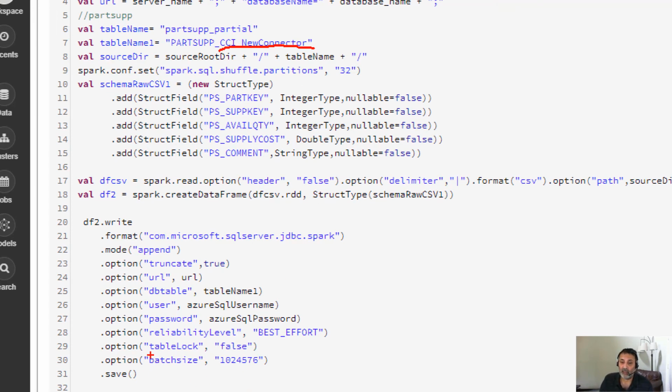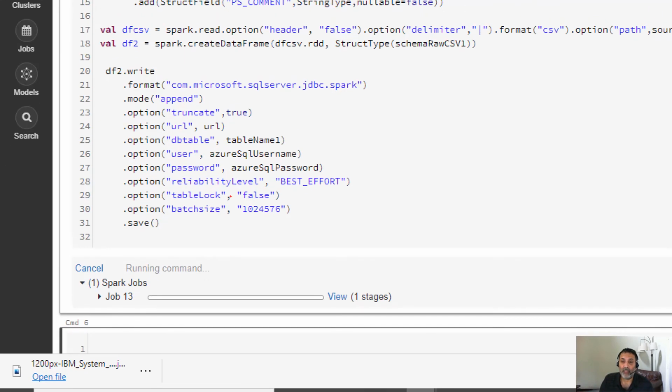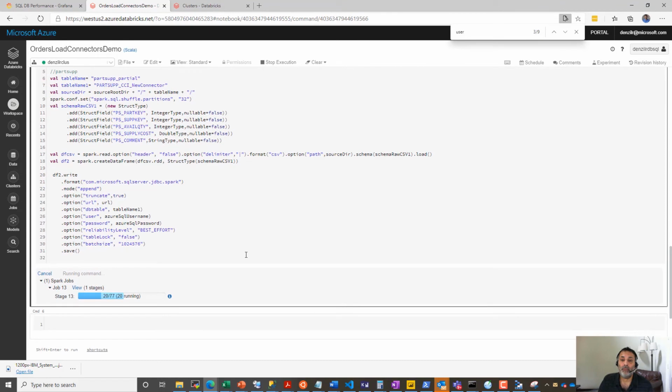Because of that, you cannot use tablock equal to true, because otherwise it would serialize the bulk inserts across the threads, so it is tablock equal to false. And then you see the batch size I've optimized for the segment size. I've used close to 1,000,000 rows, that's 1024 times 1024, so that most of it could land into compressed row groups. The idea behind this is to land into compressed row groups, so we are maximizing log generation rate. To insert the same 8 gigs, we would effectively maximize the log generation rate.